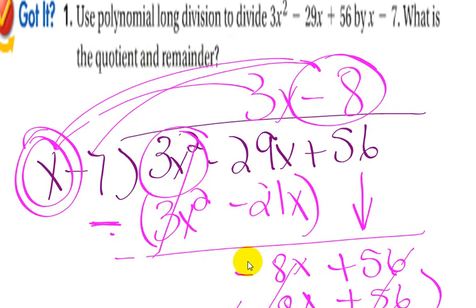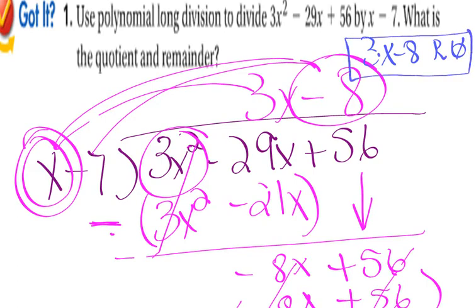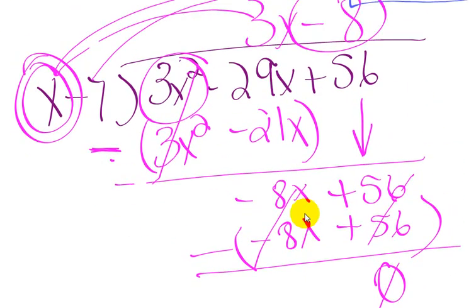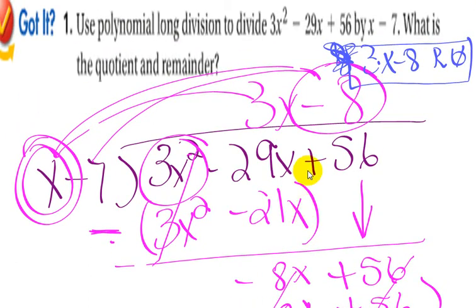All right. So our answer becomes 3x minus 8. Let's see if I can make this prettier. 3x minus 8, remainder of 0. Now, if I just get what's in the box right here for an answer, I am going to put a big fat X through it. I need to see all this work. I need to see that you can do this, okay?